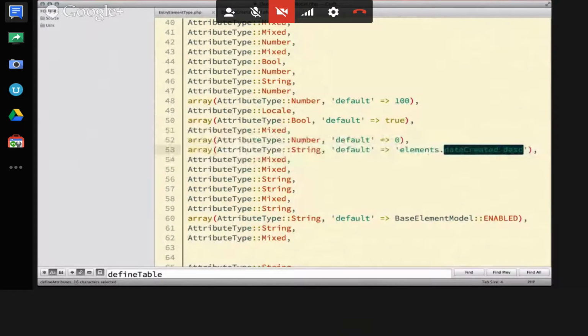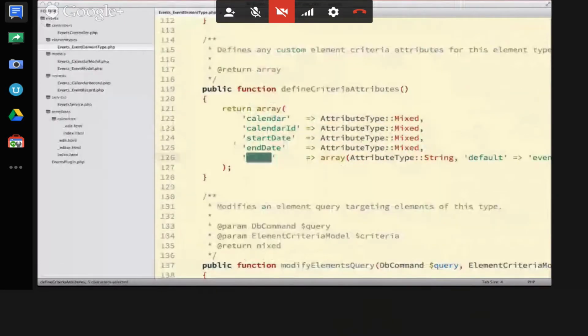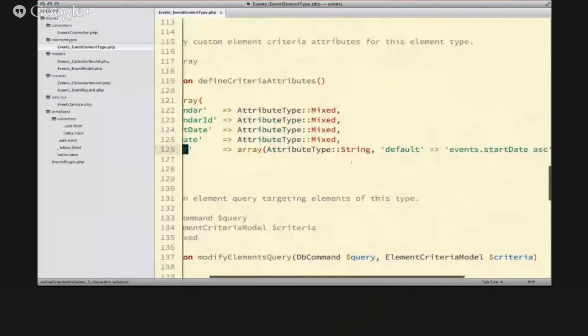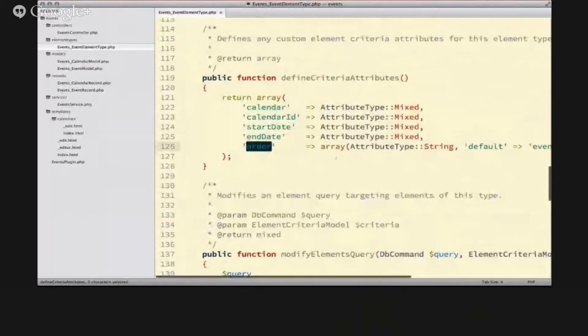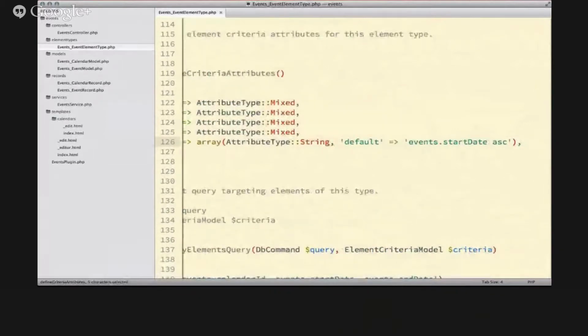The reason that we're also defining order in our element type is because we want to tweak the default value. So rather than ordering by date created descending, we want to order by start date ascending, so that if we have multiple events, they are going to be in order by their start date from nearest event to furthest event.